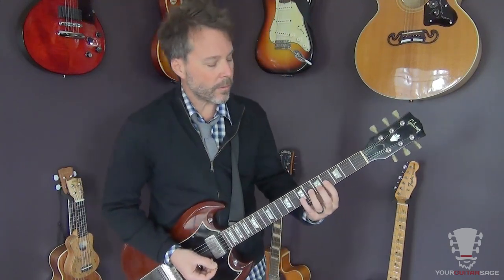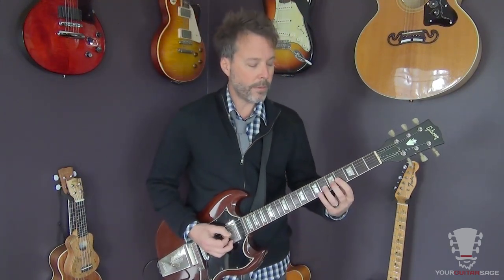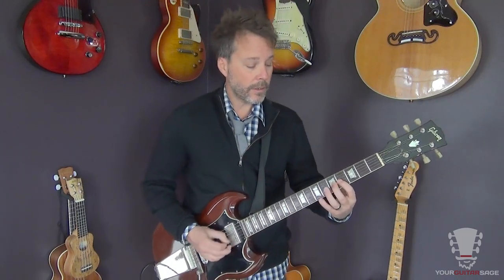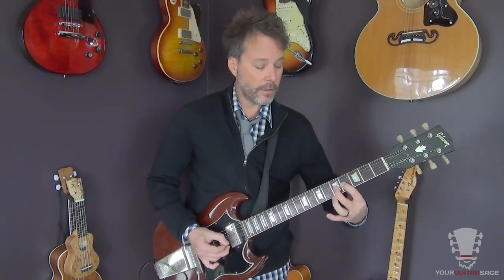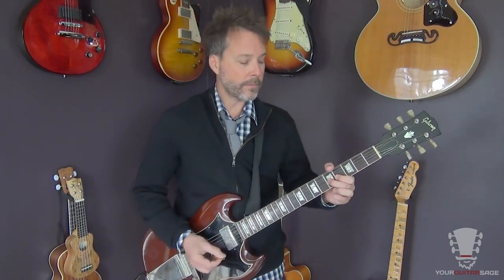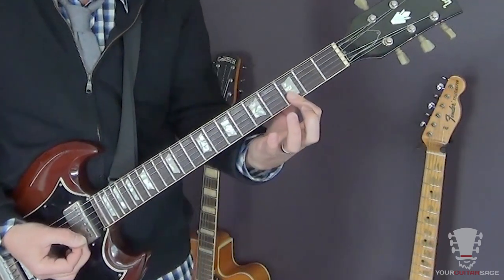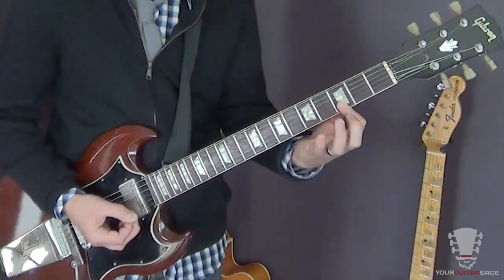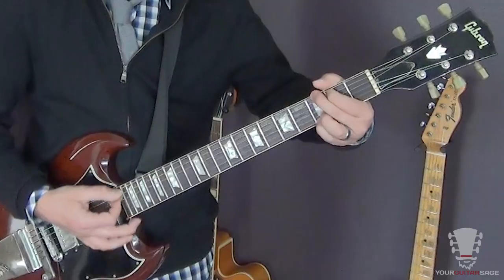So that's the verse, so we're at the 4th fret here, and we're just doing this hammer-on from 4 to 5. And then just a hammer-on pull-off slur. And what I'm doing here is placing my first finger on the 3rd fret of strings 1 and 2. I'm basically playing the bottom part of a G chord.